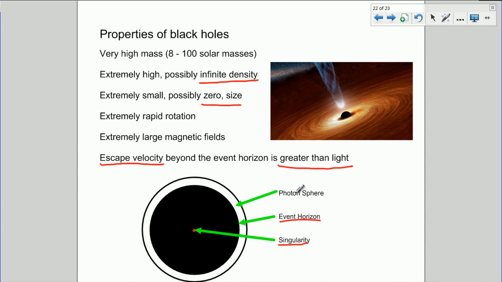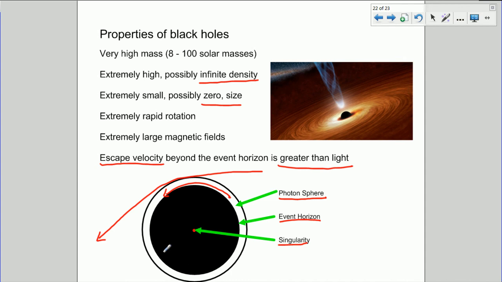Just outside the event horizon, we've got what they call the photosphere. Now, obviously, photons that are coming in, so light that's coming in, if it just misses the photosphere, can travel in a curved path around one of the gravitational contour lines, if you like, and escape. But if it's within the photosphere, it basically goes in a circle all the way around the black hole. So if you were stood here, looking down towards this green arrow, a photon that left the back of your head, i.e. light that left the back of your head, could travel all the way around the photosphere and hit you in the face. So you would actually be able to see the back of your head, which is an extremely strange sensation. Yeah, so that's the photosphere.